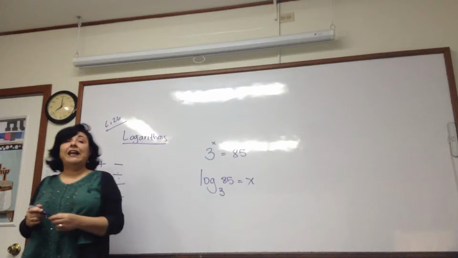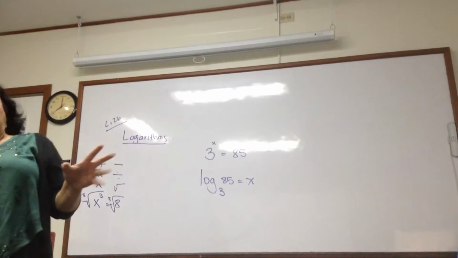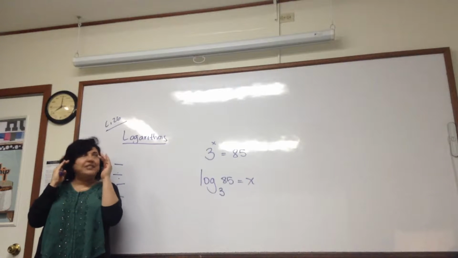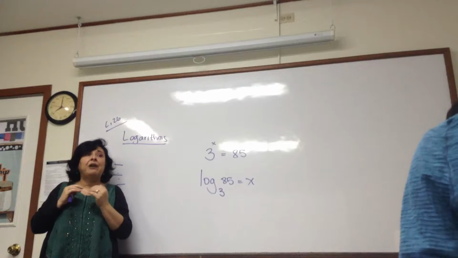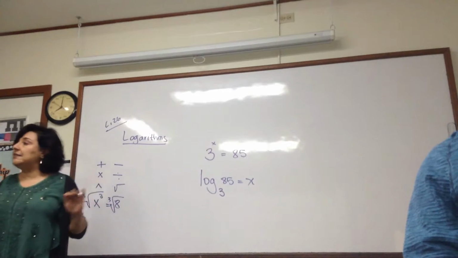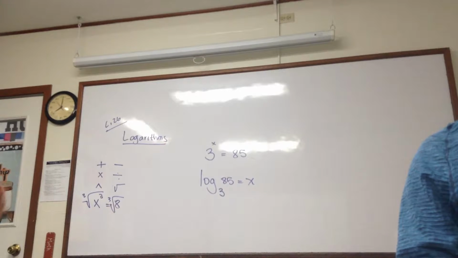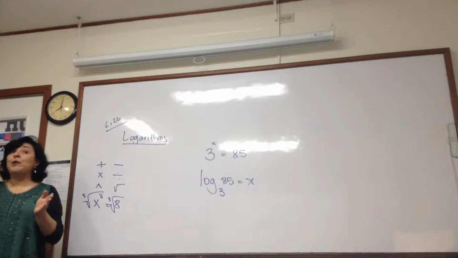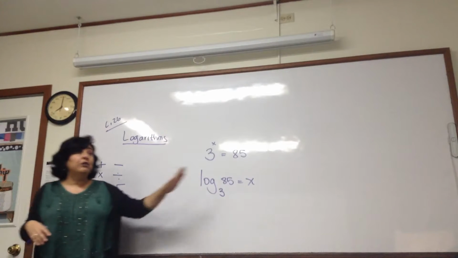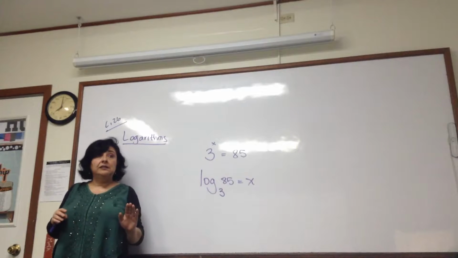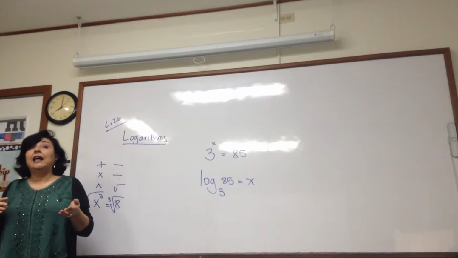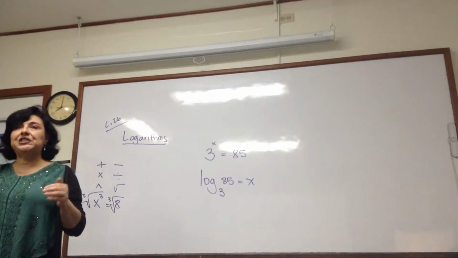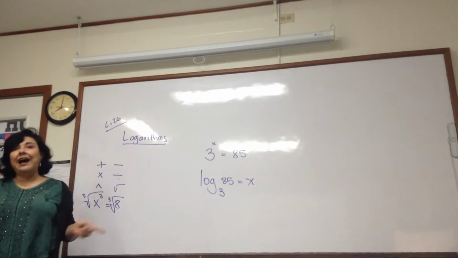Okay? So it's new. Don't make the face like, oh, it's new. It's a new concept. What you have to get into your head is, how do you find an exponent, which is a variable? Logarithm. Somebody came up with this, and we are extremely thankful for them. Back in the day, there were lists of logarithms, so you would have to go to a book to look for the logarithm base 3 of 85. Nowadays we have calculators, and all the lists that used to be in books are now in the calculator.